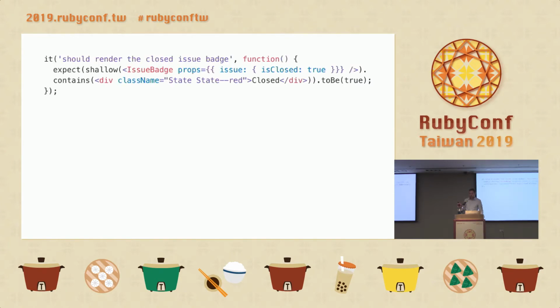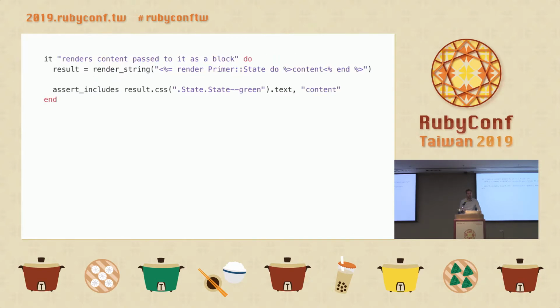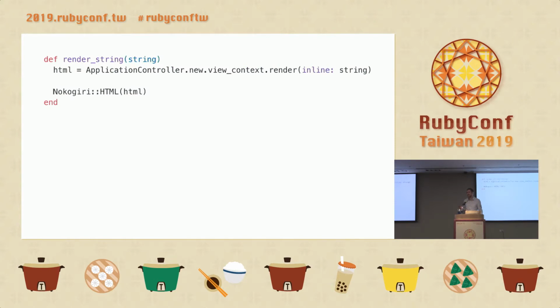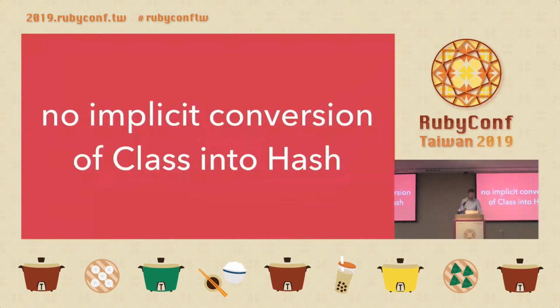So in React, our tests were able to render our component directly and then assert against the resulting HTML. And ideally, we'd be able to do the same in Rails. Render the component directly and then assert against the resulting HTML. Now, all we would need is a way to render a template inline, which it turns out is pretty simple. We can do it via ApplicationController, rendering our template in the same code path as a normal view, and then parsing the result in Nokogiri so we can make some nice assertions against it. So let's run our test again.